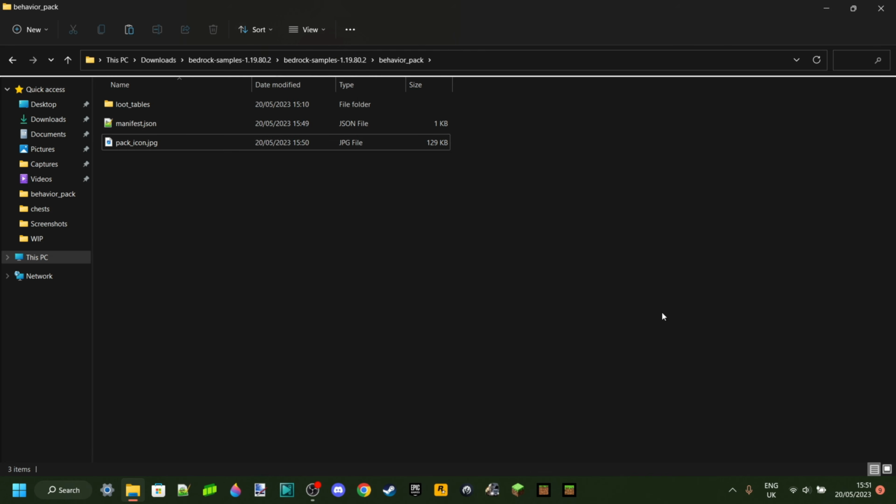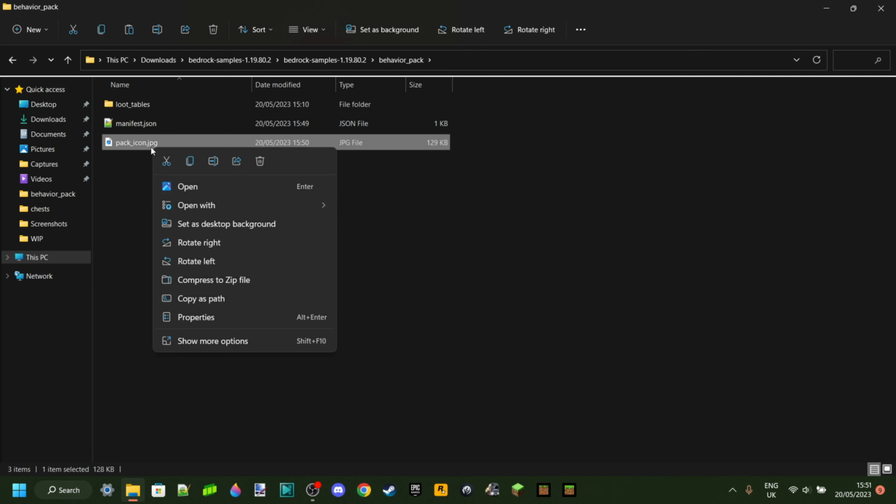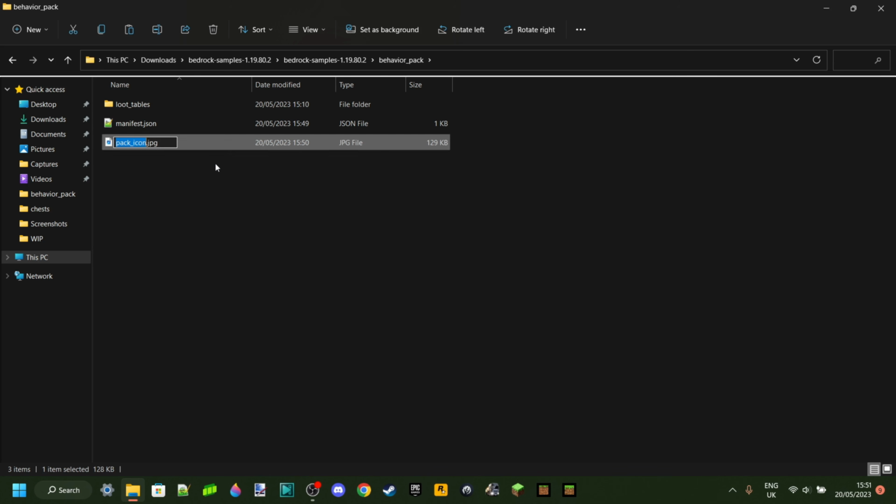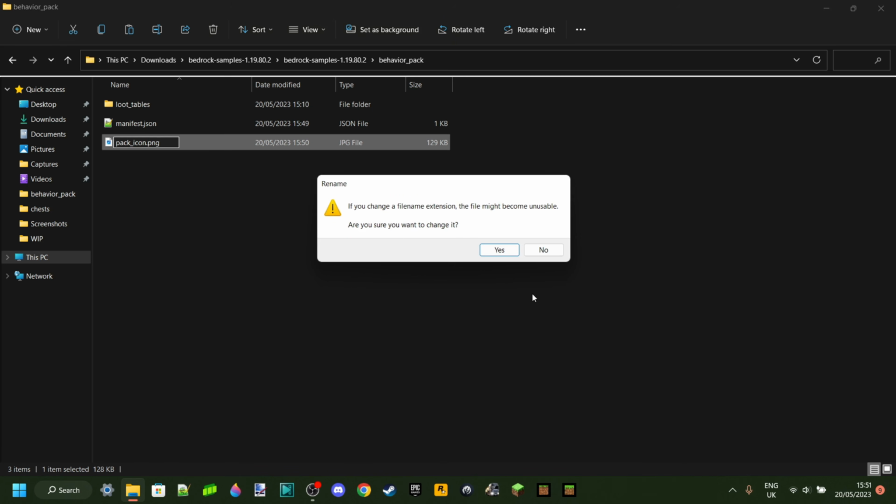Either way, you want to make sure that you can see file name extensions. If you can see the JPG or whatever else is there, you're good. Basically, you want to delete the JPG or whatever it is and replace it with .png. Now, you might have already had .png there, and if you did, perfect, you don't need to do this.